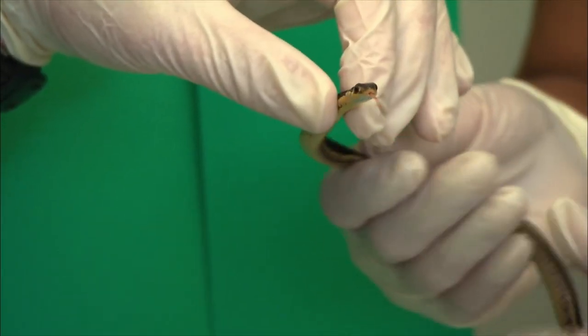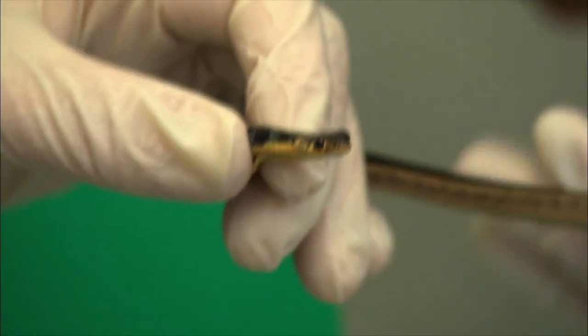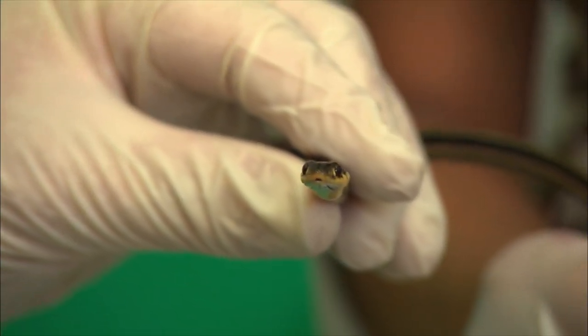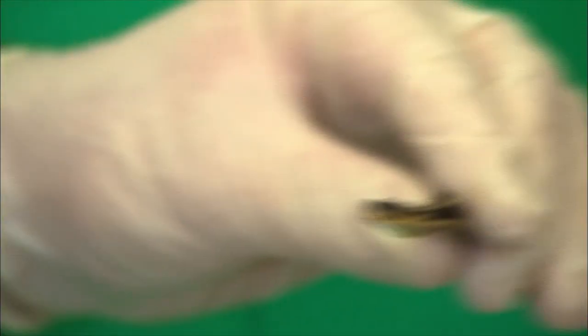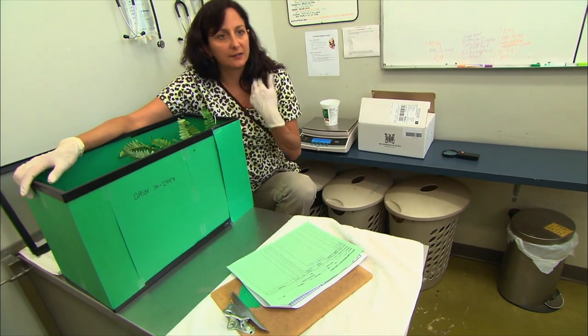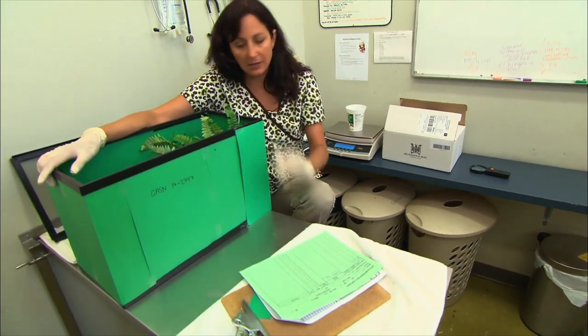One of the staff members at Toronto Wildlife Center found this snake under a wood pile on her property. When she took a close look, she could see that there was blood on the side of his head. So she brought him into the center for an assessment. When he came in, he had a little bit of a head tilt. He had some swelling, he had some blood, and he had an abrasion on the inside of his mouth.